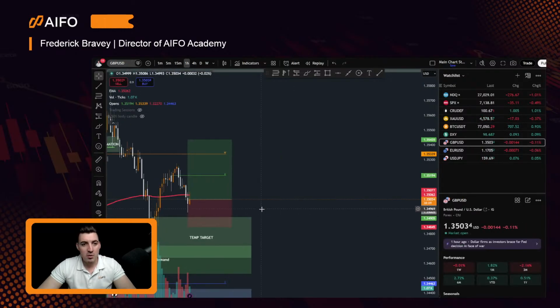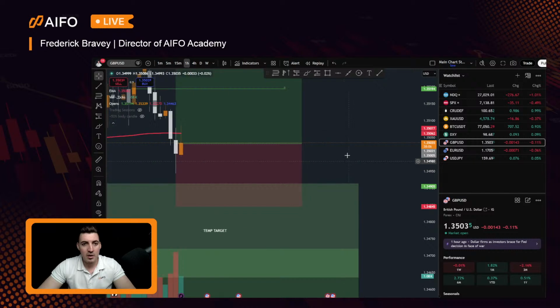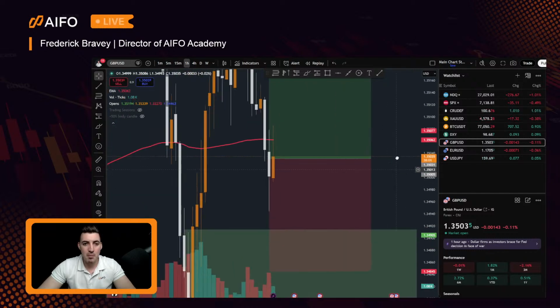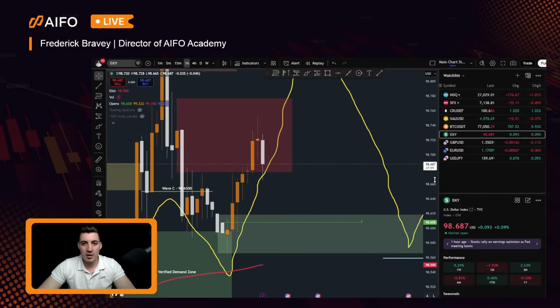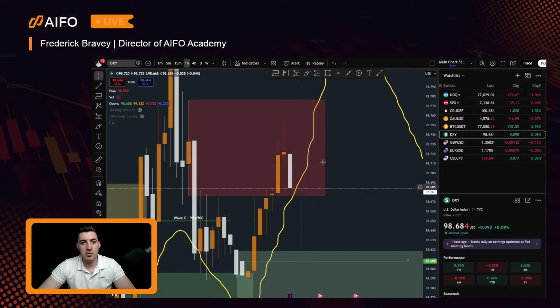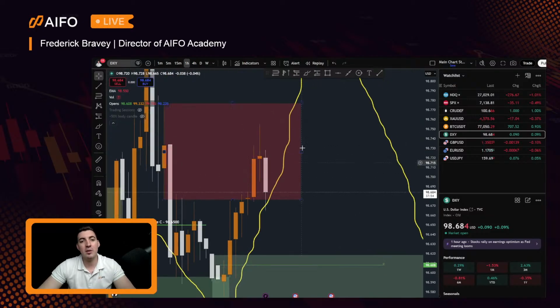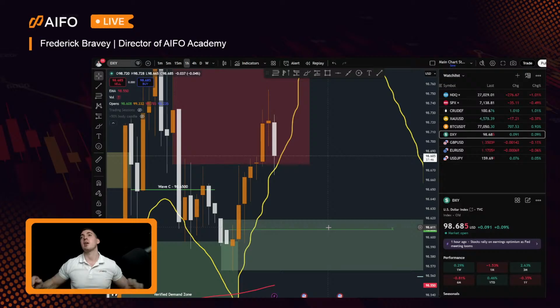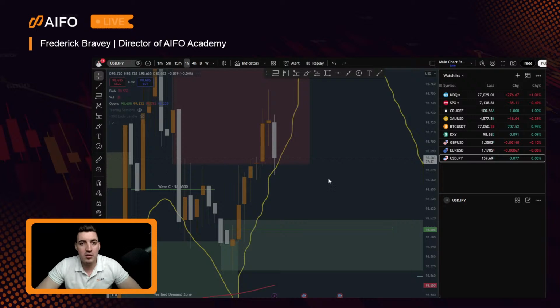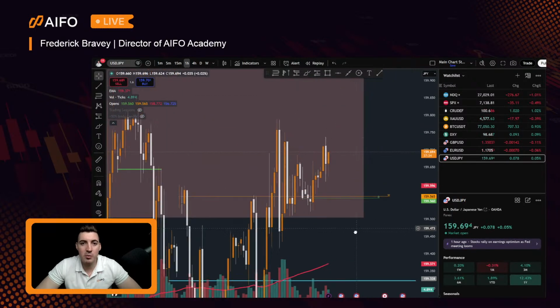Heading back to GBP USD. Okay, it looks like I'm now in lost territory. That's a bit of a shame, but it's not unexpected. DXY, yes, of course, it is trying to push itself back up. What's really nice is that I'm seeing this potential reversal candle. And with that potential reversal candle, I'm hoping it continues pushing down. So I'm still quite confident on my trade on the GBP US dollar, and I'll just keep monitoring that for the time being. That would also mean that JU should be on its way down as well.